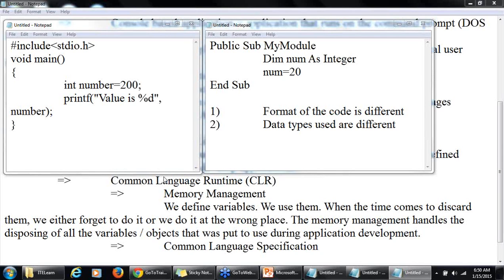So it does not remove it abruptly. It will wait. It will analyze if it is coming back to the same object or not. If not, then it will remove it automatically. Is it clear now? Right.